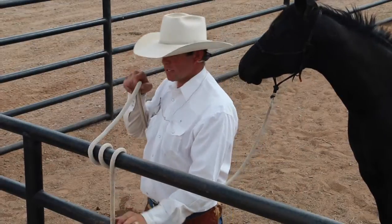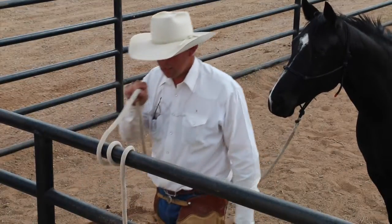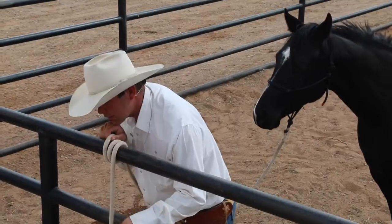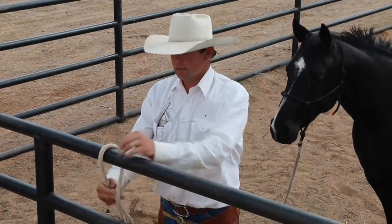Now this is my horse's head. If my horse goes over there, see how there's now slack? And the more often that my horse goes, eventually that might take a little bit of slack to where that horse is snug. So it is less likely to happen if you start by going underneath.